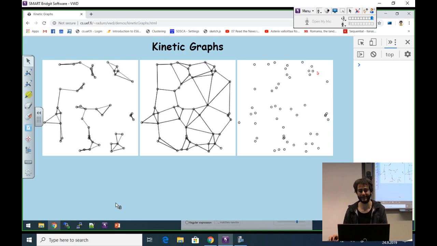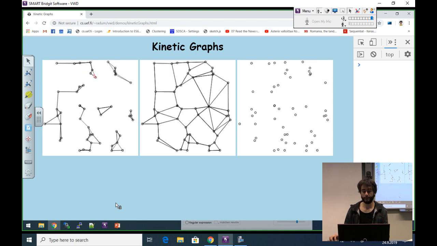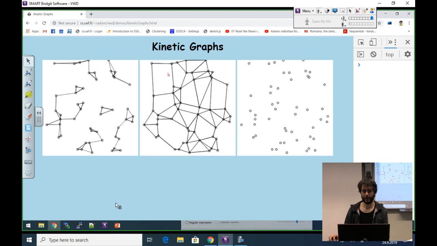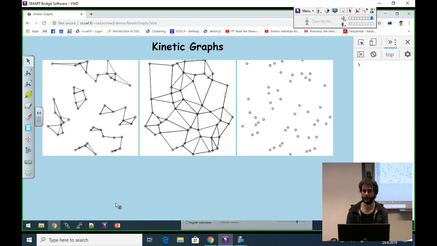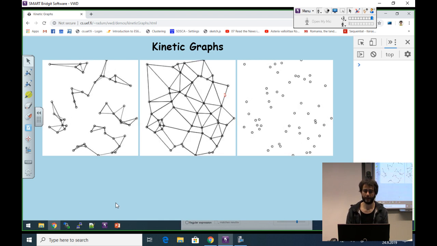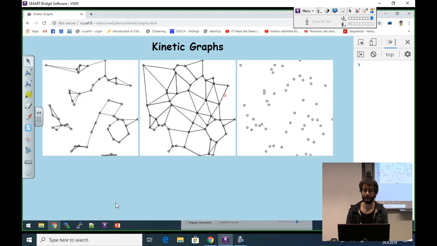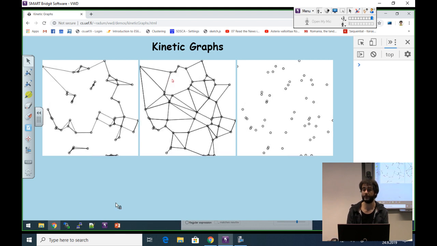I think it works. So now the first one is the KNN with 2. The second one is this Gabriel graph. So you can see that it is going to be connected all the time. This is one of the properties of the Gabriel graph. And we don't have absurdly many connections here. They are much less than when we had k equals 10.